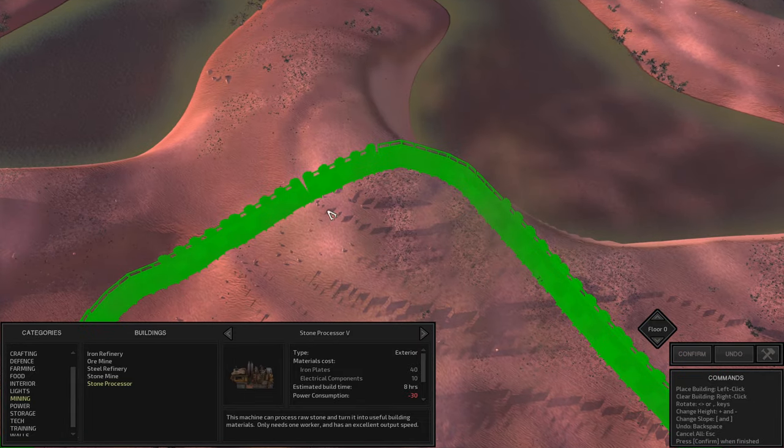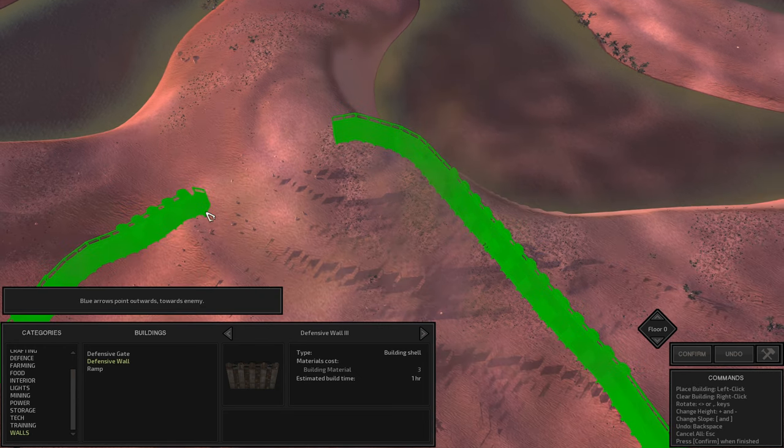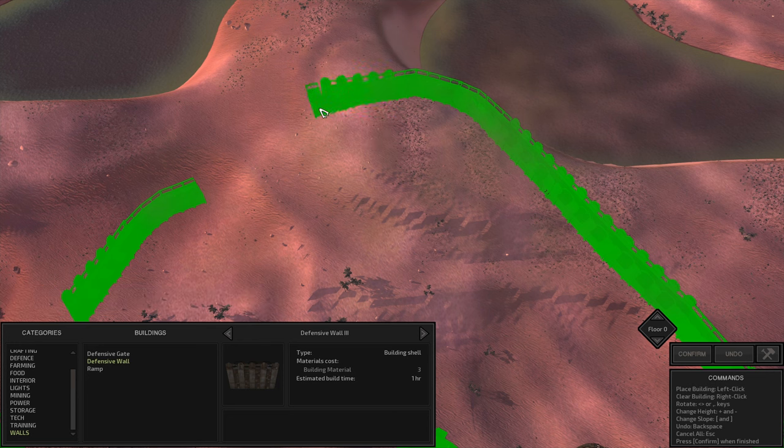Ooh, I don't like it. That I didn't like. Damn it. Damn. Yeah, what we did is wrong. Damn it, have to redo.